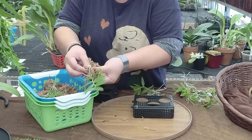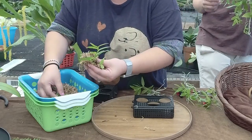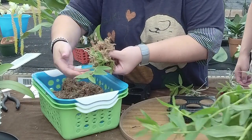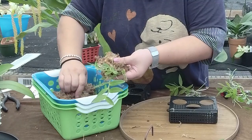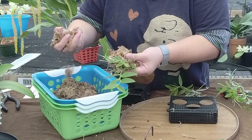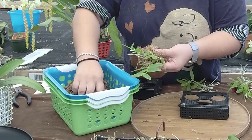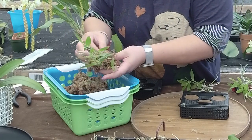So you're going to grab it real tight, put your moss around it, then put your second piece. I'm putting the long, big piece on the bottom. And then we actually wash the moss three times. We want to get all the acid out, and then we make it damp. You don't want it so wet that it's going to rot out the plant. See, I cannot even squeeze any water out. But it's moist. I should say moist.